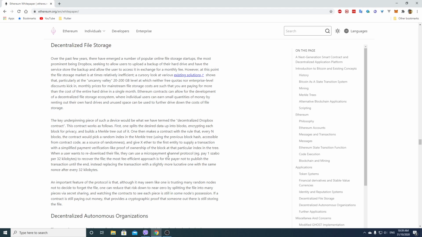you get the file data from some guy who has it, because the data would not be on the chain. That would be crazy, to have all this data on the chain. So off the chain, people store the data, and you query them off chain, and they give you that block. Once they give you that block, you reward them with a transaction that has 1 sabo. But 1 sabo is ridiculously small, so the fee would be higher than that.